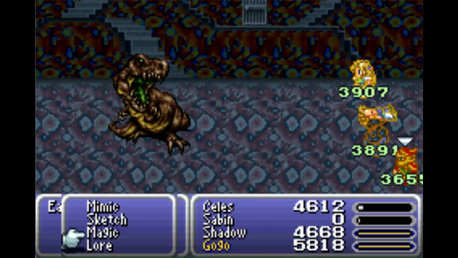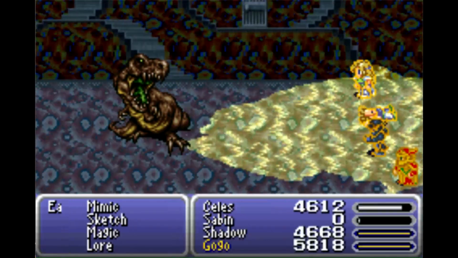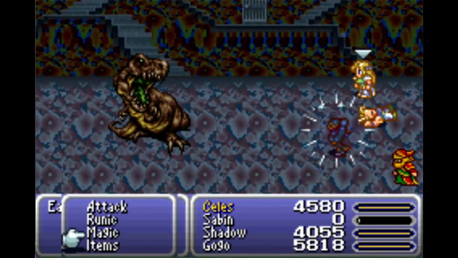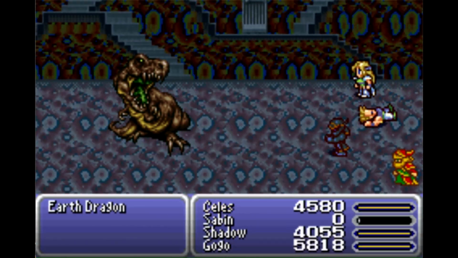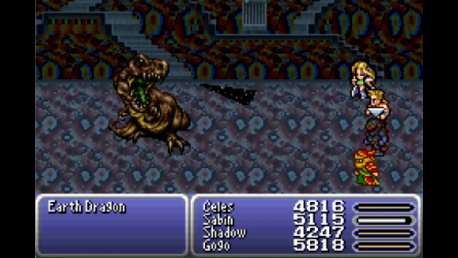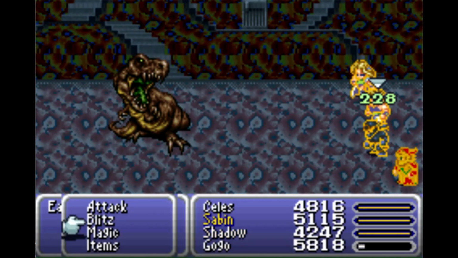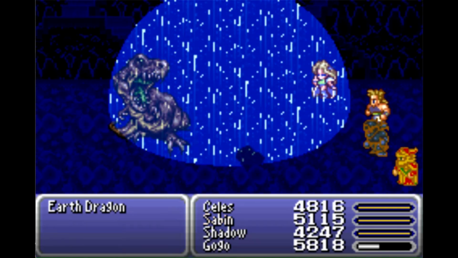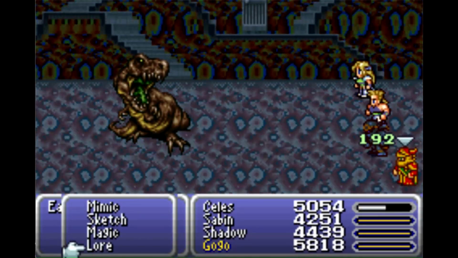Well, I mean, here's the thing. In the end, Celeste and Gogo can live. They are okay. So it might actually be better for me just to ignore the earth damage. And if these two die, let them die and just fight it out with just the other two. Like I said, I seriously underestimated how damaging the earth attacks would be.